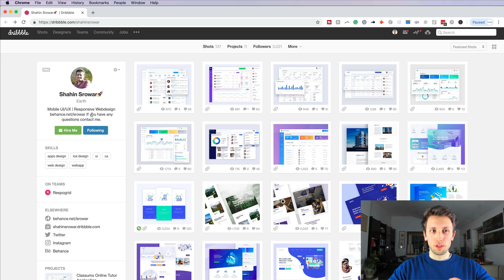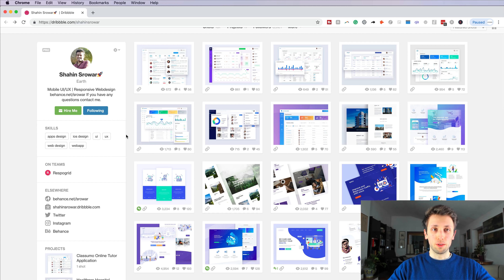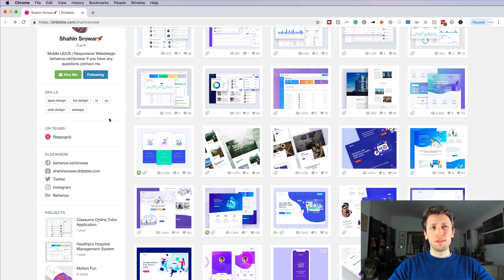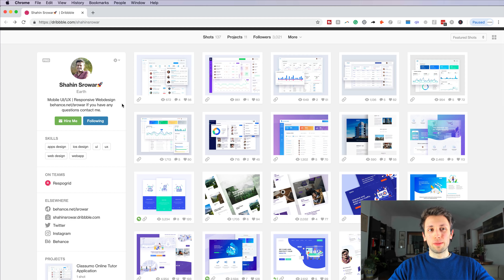Overall this looks good. The type of projects I'm seeing are also pretty varied — dashboards, websites, and mobile app designs — which I think is great if you're specifically looking to attract clients who will give you those types of projects. What you show in your portfolio is a reflection of the type of clients you'll attract. That's one reason I'm a big proponent of side projects, especially for beginners — with side projects you can create work that interests you, show your visual design abilities, and attract the right clients.